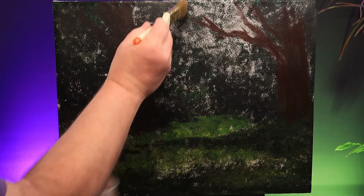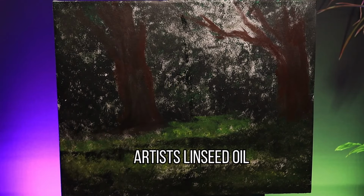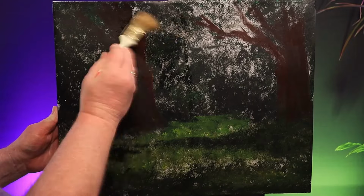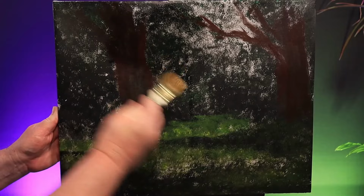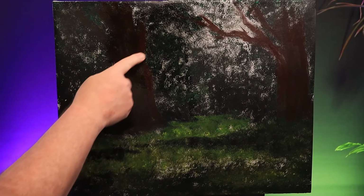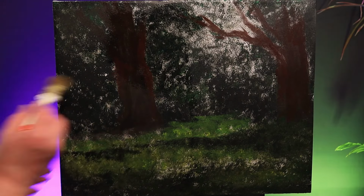It's a sort of thin, runny, honey type liquid, but it needs to be worked into the canvas really well. If you can't get hold of any of that, you can use some artist grade linseed oil. It's a little thinner, so take care to blot off the excess. This is why you need to make sure your canvas is completely dry. You're going to be scrubbing this on there with a little bit of vigour.